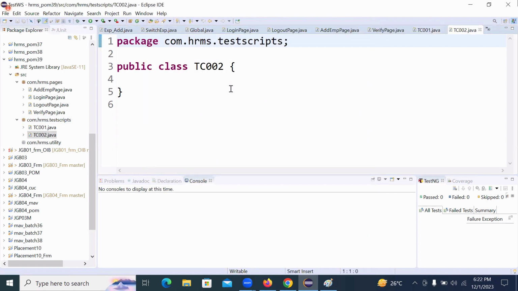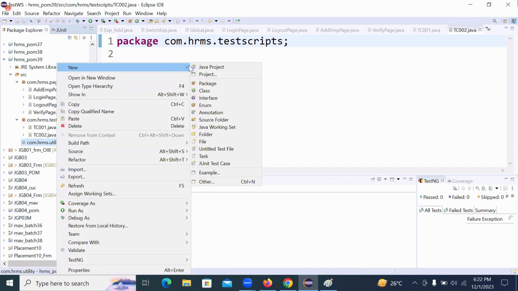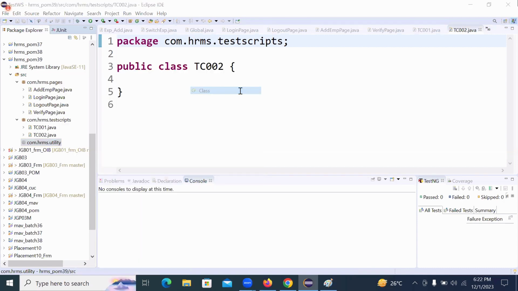Whatever scripts you want to automate, you need to maintain in that particular folder. Continued with the same, taking the utility.